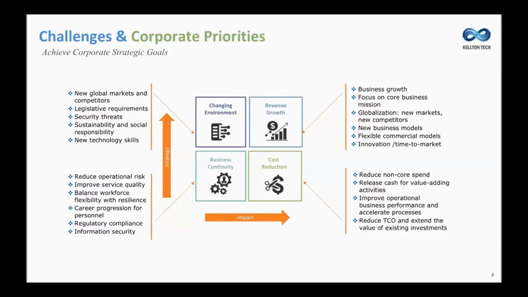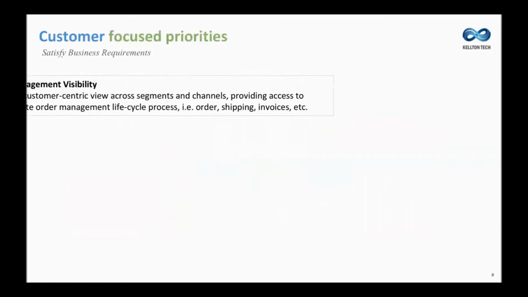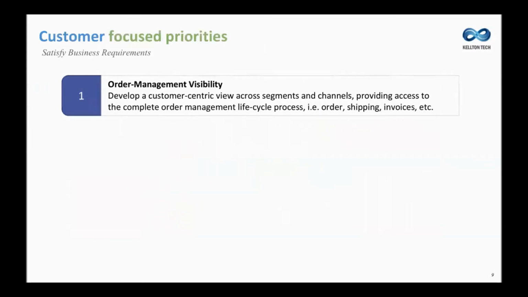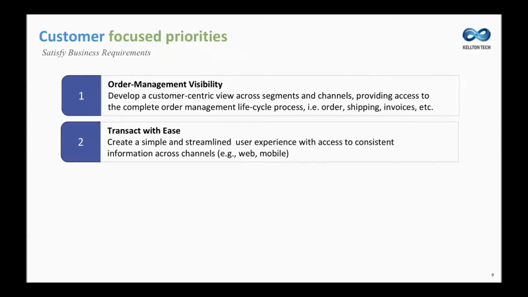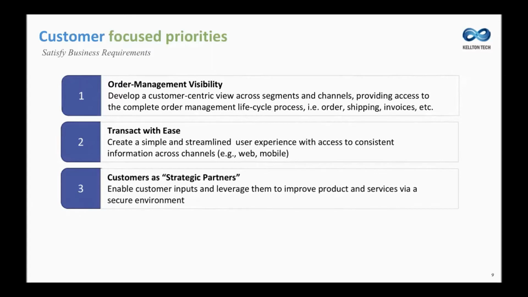So when looking at these corporate objectives, how do they tie up when we start looking into any project, especially an SAP Hybris commerce project, which brings a lot more value in terms of how a customer ordering system can be put in place with ease, how the customer can look into their orders, browse products, and search for a particular product. We start getting more and more insight into what the customer is looking for.